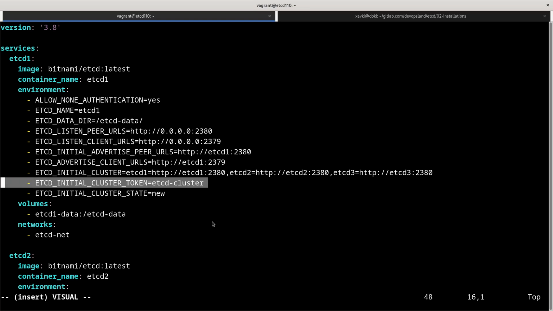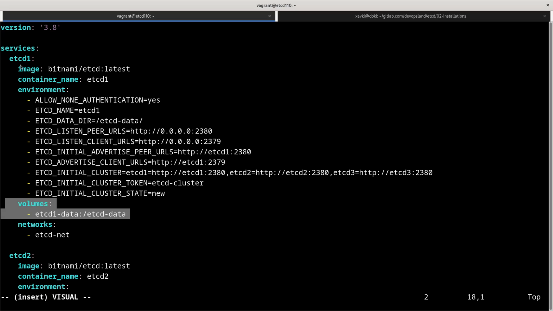We want to set a cluster token, just to be sure for security that all instances that want to join use the token and are allowed to join the cluster. And after that, really important, when you initialize a cluster, you need to set the initial cluster state to new. You can set it to existing, but only when you already have a cluster and you want to join it, or when you are inside the restoration process.